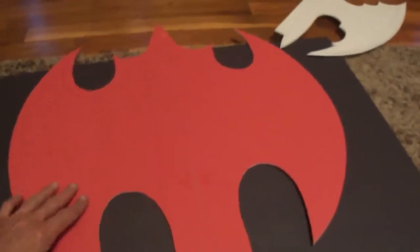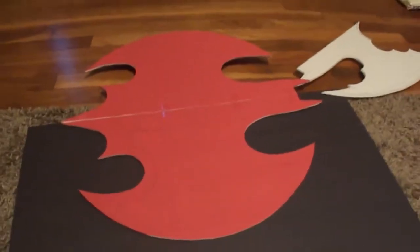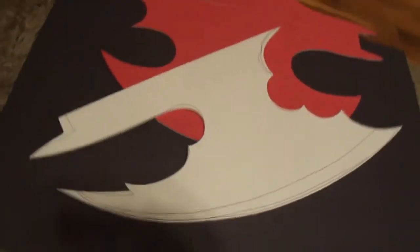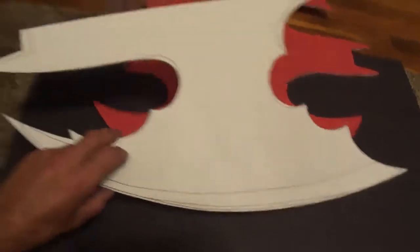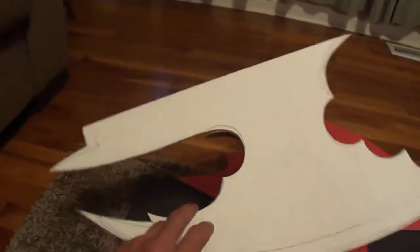This bat wing took two sheets of foam board, traced out half like that, then cut another half out of another sheet, glued them together. But I always just sit down and start drawing up what you want, cut it out of another old piece of foam board first. Fairly simple.